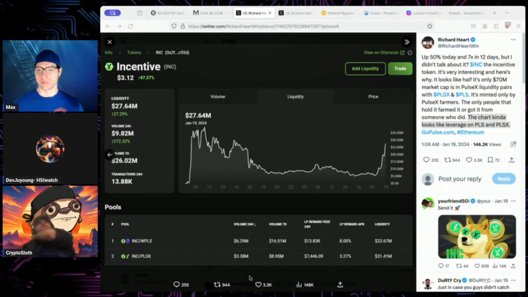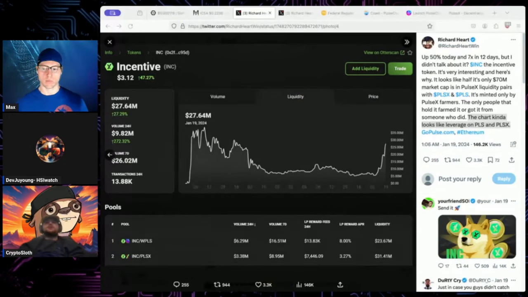So people buying the incentive token are paying the liquidity providers to provide their liquidity. And the higher the token is, the more incentive there is to provide liquidity for it. The predictable emission schedule of the incentive token makes it a decent token for accumulation for large players who want to dominate certain pools, specifically the PulseX and Pulse to INC farms.